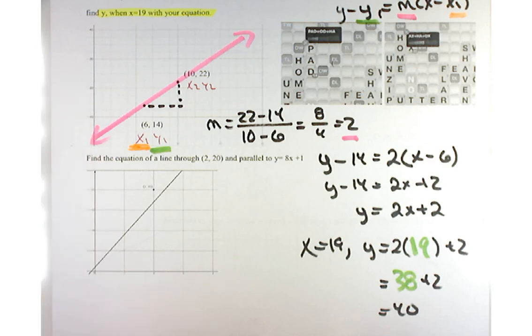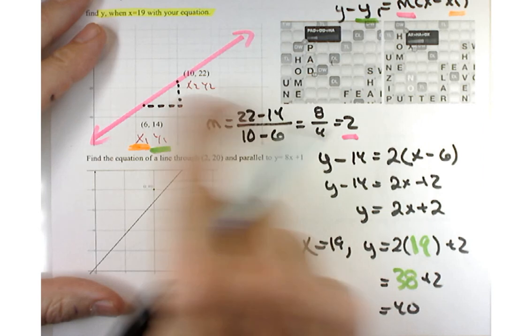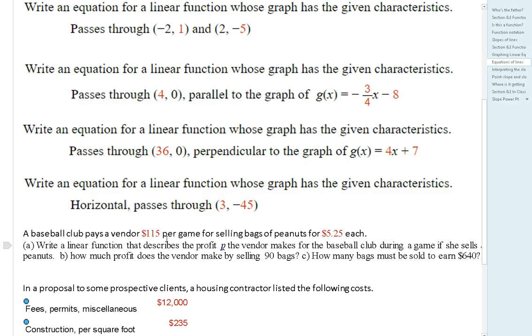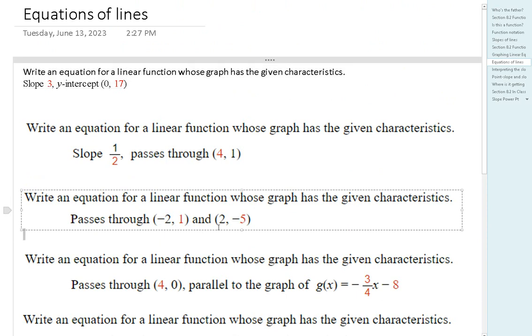So, in any case, the thing that I'd like you to be able to do is to find the slope of a line between 2 points. So that's probably worth doing something like that again. Let's choose 2 different points. And I think these 2 points right here: (-2, 1) and (2, -5). So it'll be our next pair.